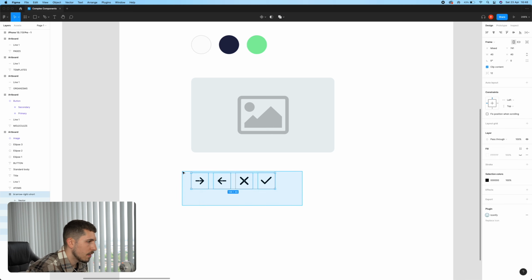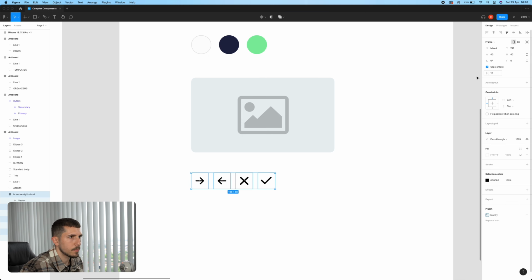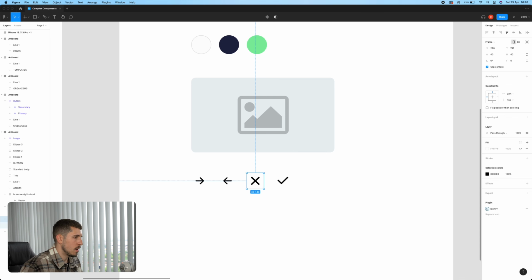So we have 4 different icons. We can select them all. Right click. Well, actually, before we do that, let's just rename this to icons/check. This one to icons/x, icons/arrow right, icons/arrow left.